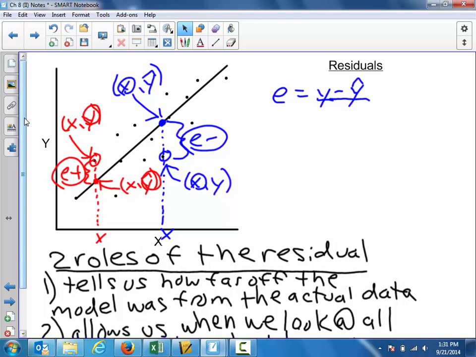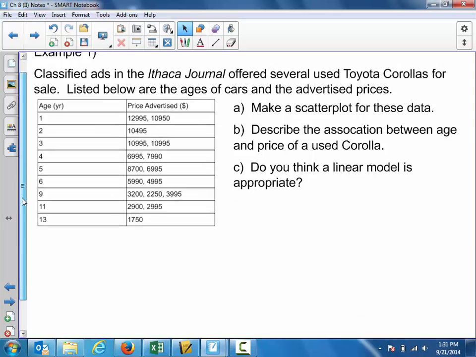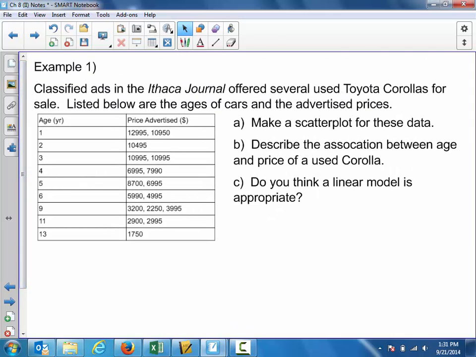Well, in the next slide we're going to see how the calculator can actually give you the residual for every one of the points on its scatter plot. And we can make a residual graph that will allow us to basically take a magnifying glass to a scatter plot. And when we take this magnifying glass, we're going to be able to answer the question of whether or not the straight enough condition is met better than by just looking at the scatter plot of data itself. Okay, so let's look at that example.